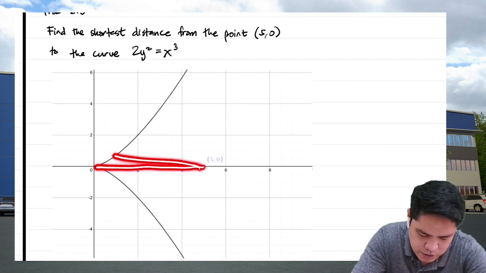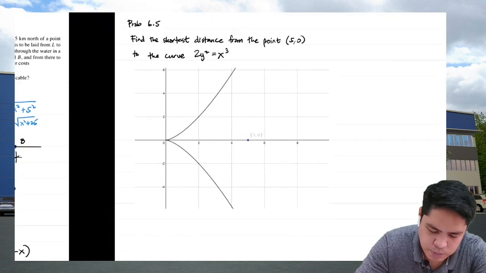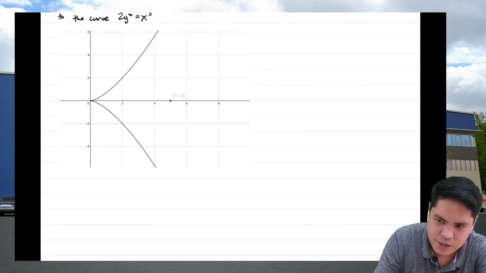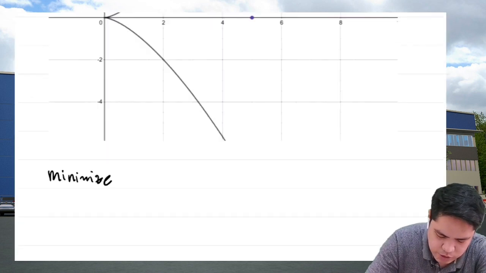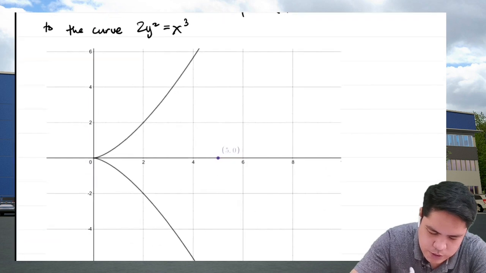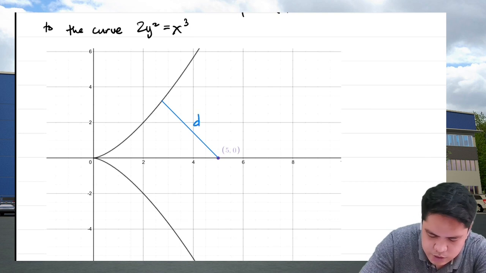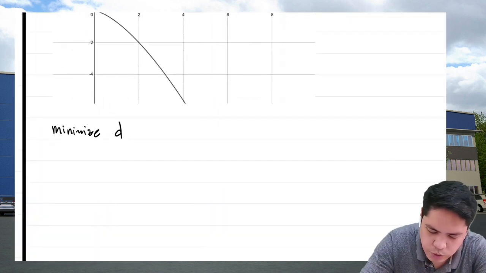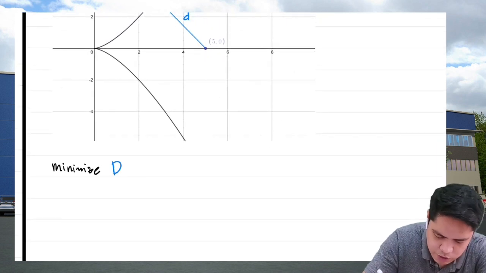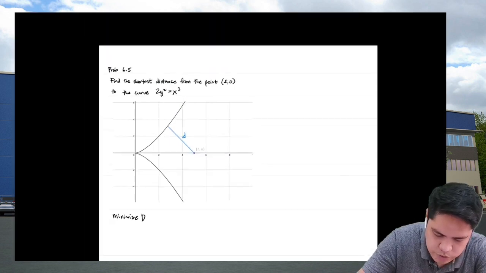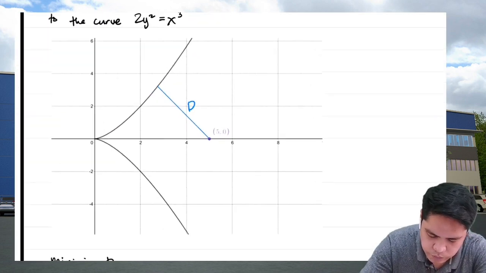So, which of these distances to the curve is the shortest? Okay? So, that means, ano yung i-minimize? What quantity do we need to minimize? So, we need to minimize the distance. So, let's call that D. So, let's assume that that is right around here. Okay? So, this distance is D. Okay? Or, let me use capital letter na lang. Kasi yung derivative natin is in D. So, capital letter D na lang tayo. So, this. Okay, so we need to minimize D.